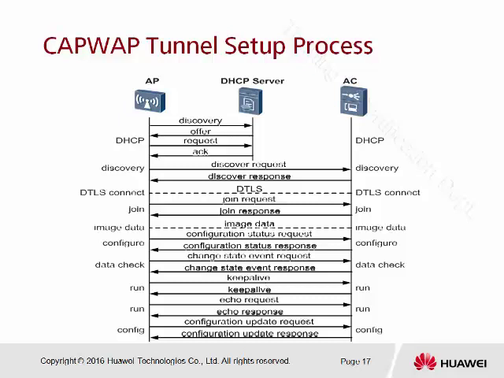Next here is the echo request. This echo request only happens when the AP or the AC has certain frames they have to forward. So you send the echo request to test whether the destination is reachable or not. Before the packet is sent, they always send an echo request first. So this is the entire process for the CAPWAP tunnel.